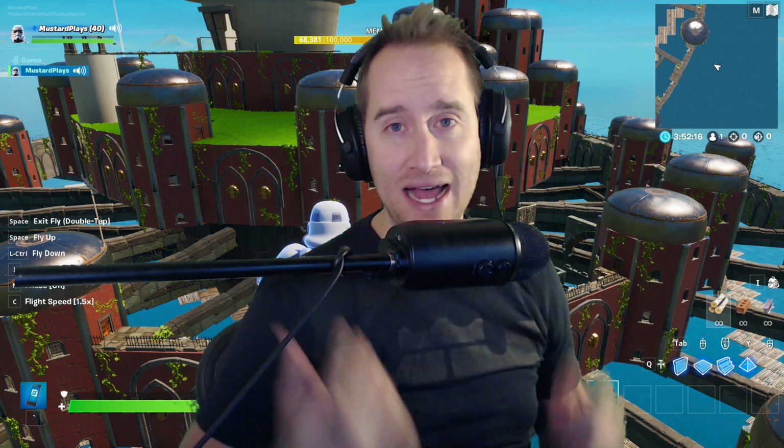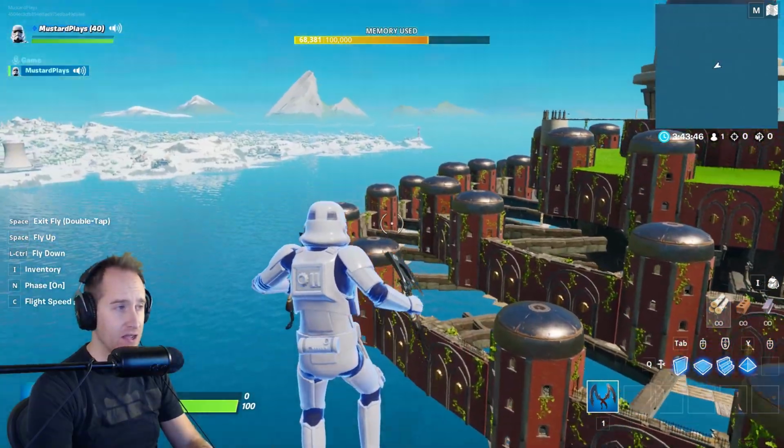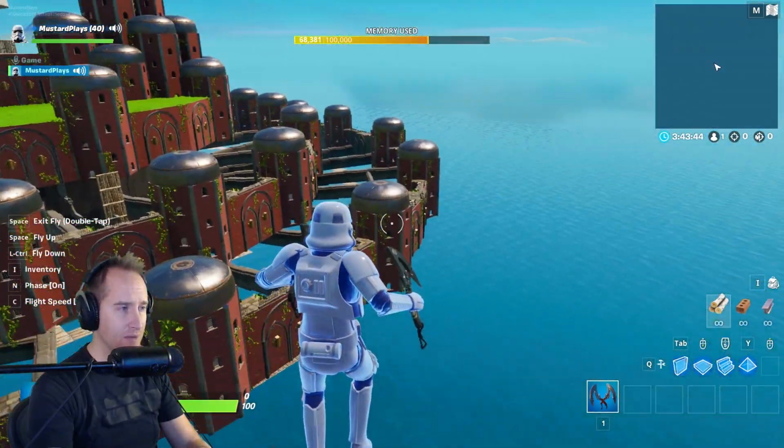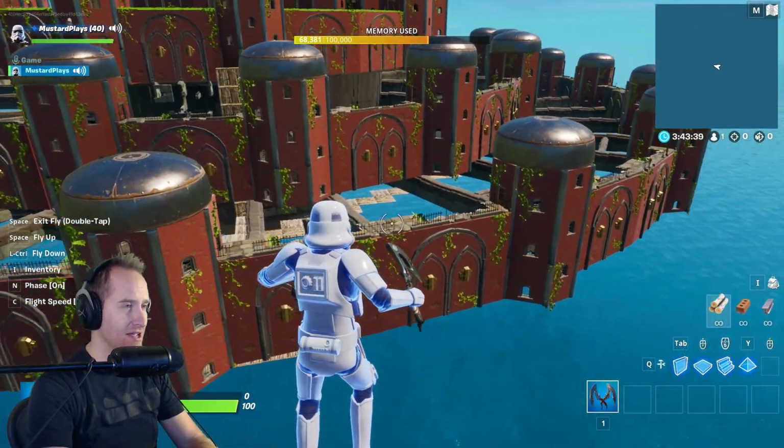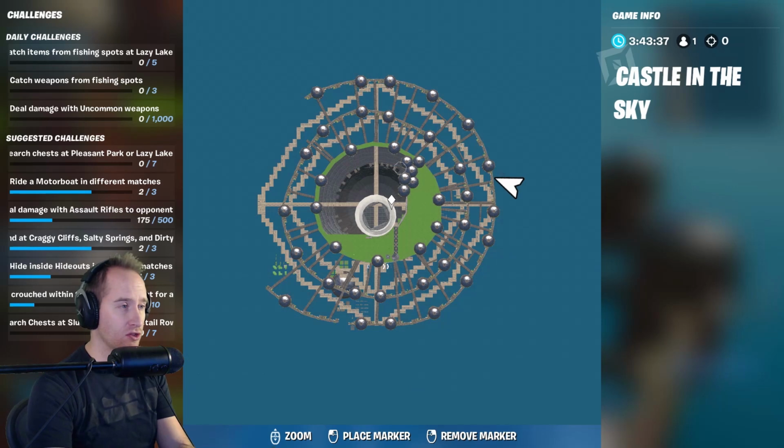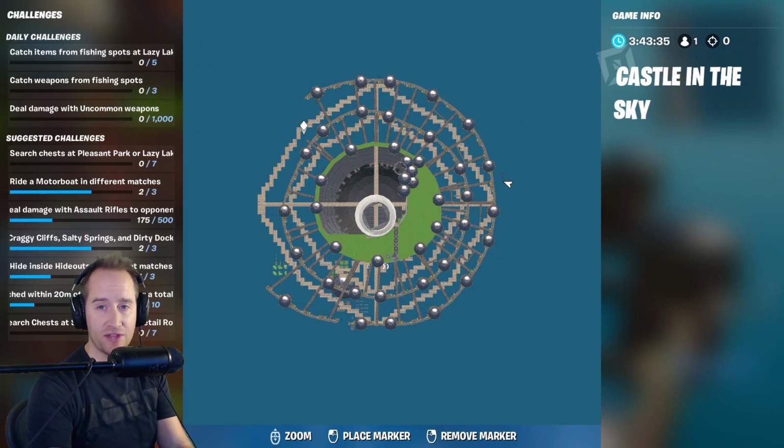Before I teach you how to make this magical bridge, I just want to show you some of the updates on the castle that I've been making. So at the end of the last video, I had basically just built out about that much of the castle, but you can see now I've made quite a bit of progress in making the entire thing. You can look at, here's the top-down view of what the castle looks like.